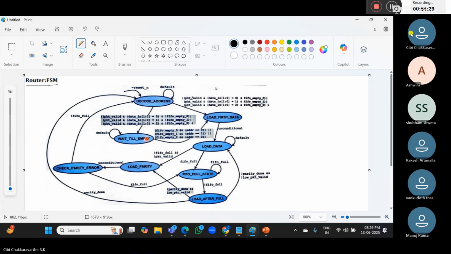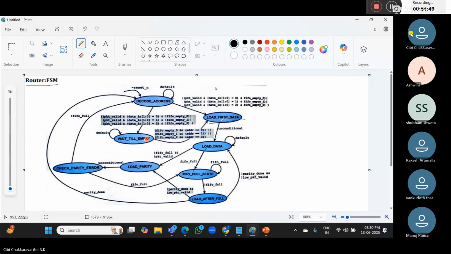If packet valid and data_in is 0, and the FIFO is empty, it moves to the load first data state. If the FIFO is not empty, it waits till the FIFO is empty, then moves to the load first data state.